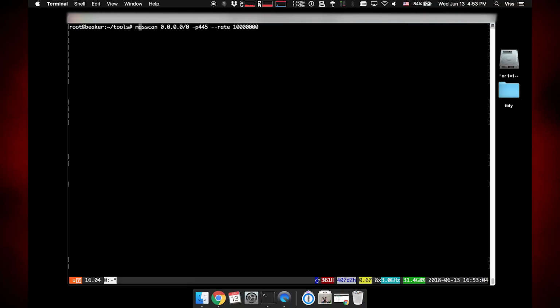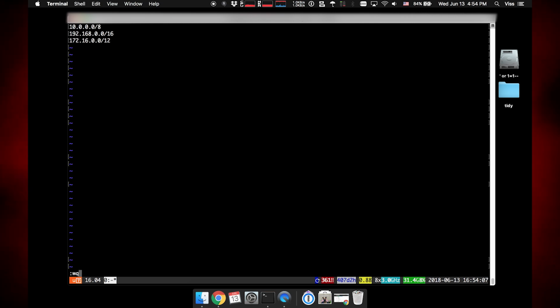So let's do masscan. It's already in my buffer. So masscan 0.0.0.0/0, port 445, rate, what's that, 1 million packets a second? I think it is. Then exclude 10.0.0.0/8 because that's non-routable, we don't want to scan it. 192.168.0.0/16, because that's non-routable. So you're making your exclusions. 172.16.0.0/12. Yeah, these are all non-routable internal networks, so there's no sense in wasting the traffic sending to them.